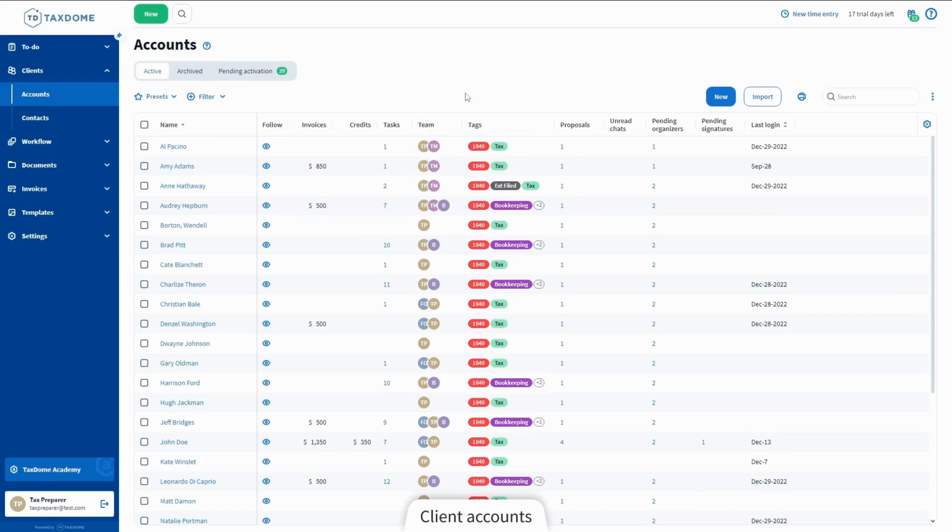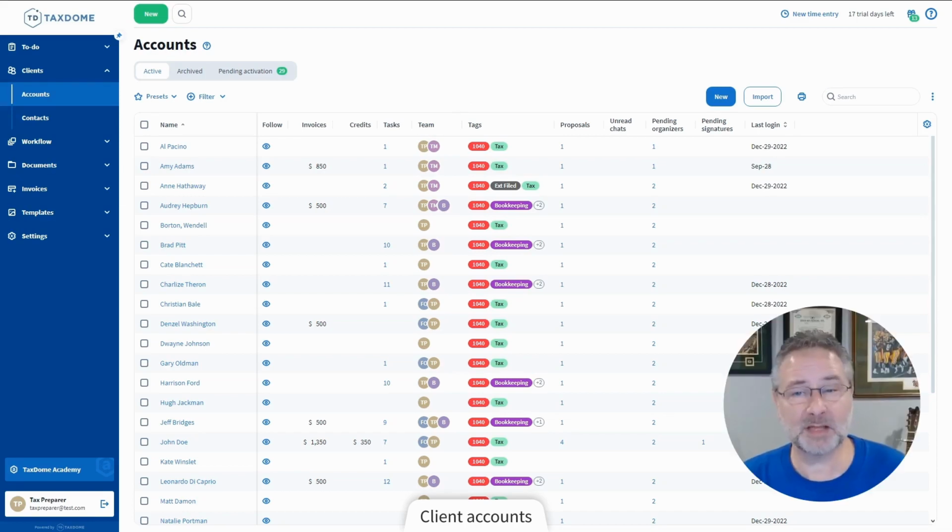Now, it is possible for your firm to give you access to everybody if they want, but it is more common to just do that for somebody who needs that, meaning the firm owner, admins, maybe receptionists, or really anybody who needs constant access to everybody and all of their information. Now, for somebody like a bookkeeper or a tax preparer, for example, that's not going to be necessary and you'll have specific access.